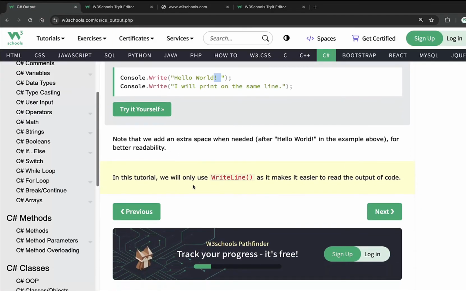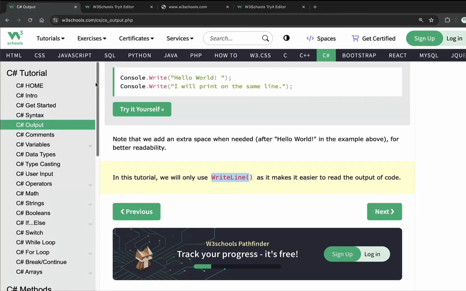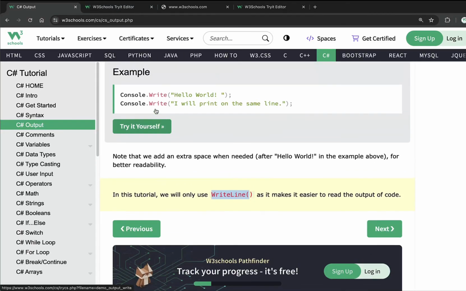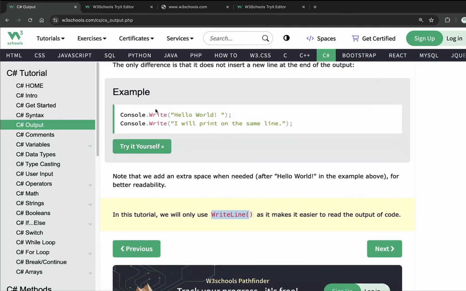Okay, so in this tutorial we use the writeln method as it makes it easier. So throughout the remaining chapters, mostly we will be following the writeline method. It will make things easier to understand that every output is there, but sometimes we need output without the new line, so that's why the write method is always there. So do mind that if you need 2 strings to appear on the same line, but you want to write them separately in separate consoles, maybe because of loops or inputs or whatever case, and you don't need to break it into new lines, there's a write method there always.